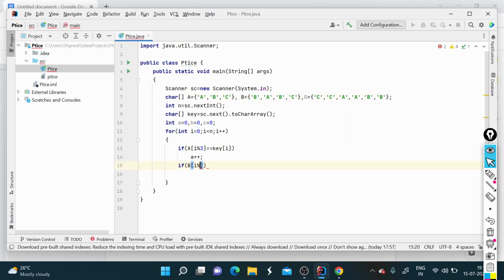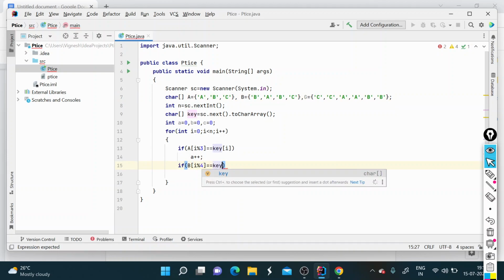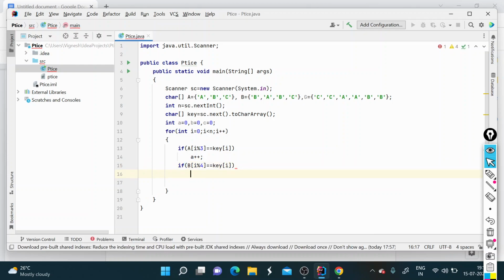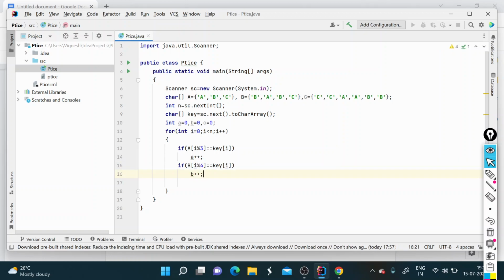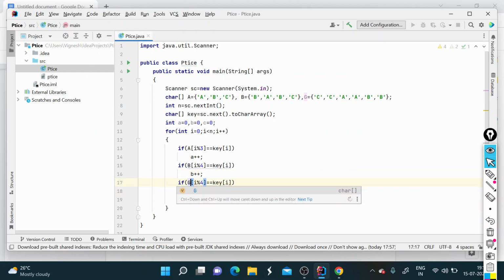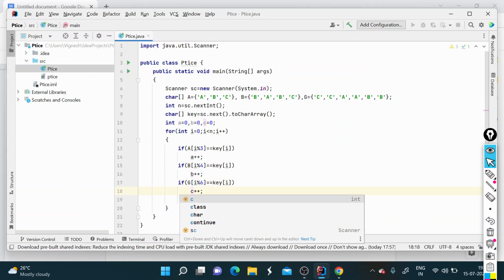So i mod 4, which is equal to key of i, and let's increment it. Similarly we have for Goran, which is g, and the elements are 6 over there. So key i, and it's c++.